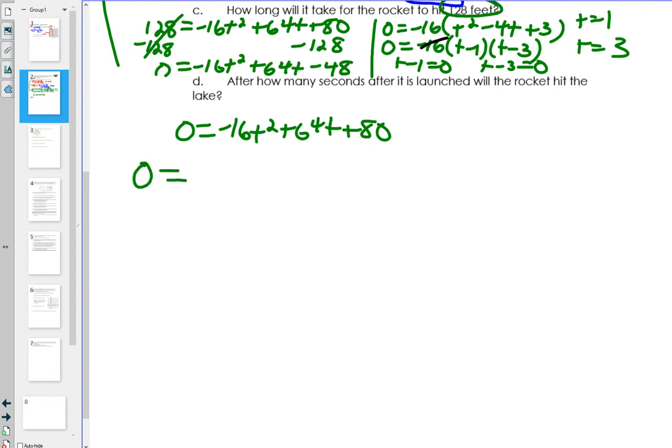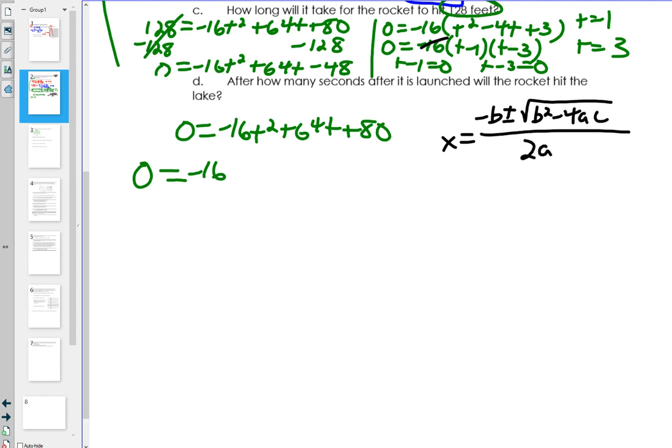I can still factor out. You can do quadratic formula if you want. You look like you want me to write. You want me to write down quadratic formula for you again? Do you remember quadratic formula? You don't remember it? This x equals negative b plus or minus the square root of b squared minus 4 over. Now, do you remember it from before the winter break? You can use that if you want, or I'm going to use factoring because it's quicker.